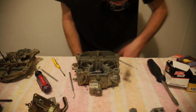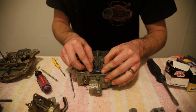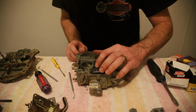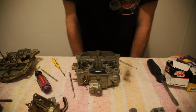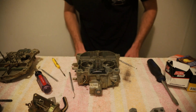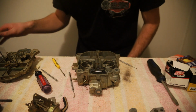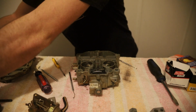Okay, let's see. We got our float cover. Stick that back on. And it just slides into place. It's in the shape of the carb body, so you can't really mess that up. Meter and rods and power valve are in. I believe we can stick the air horn back on now. Let me make sure. We got our check ball, some clips, accelerator pump. Yeah, it's time to stick the air horn back on. Alright, so now let's take our new and already broken gasket.